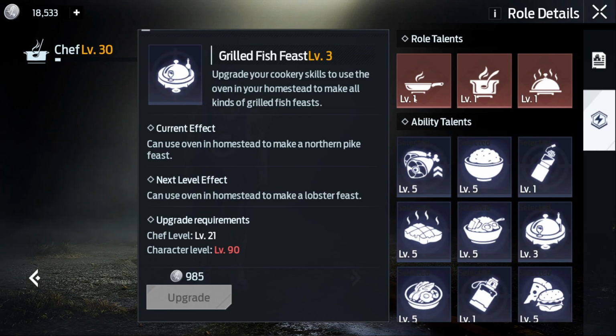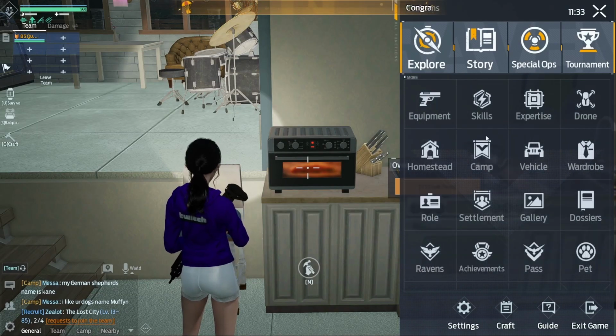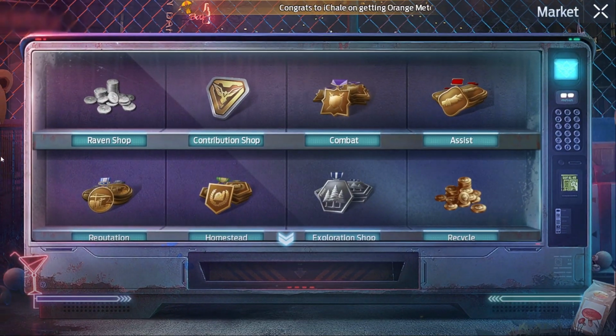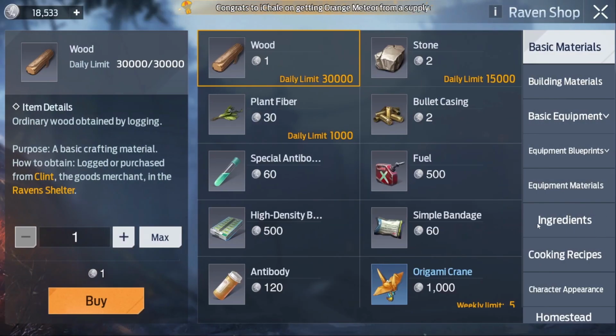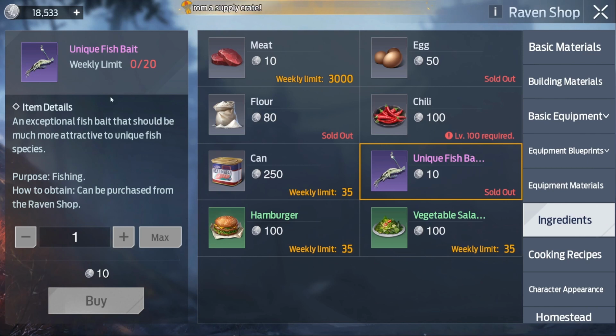Next, we need to look at this: okay, I have the ability, the skills, and the equipment. Now I need the fish, right? We need the ingredients. As the recipe showed, you need unique fish bait to get these fish. So we're going to go to the market and pull open the Raven shop. This is where you're going to find the unique fish bait. You go down here to ingredients, and this is the unique fish bait right here. As you can see, there's a weekly limit of 20.